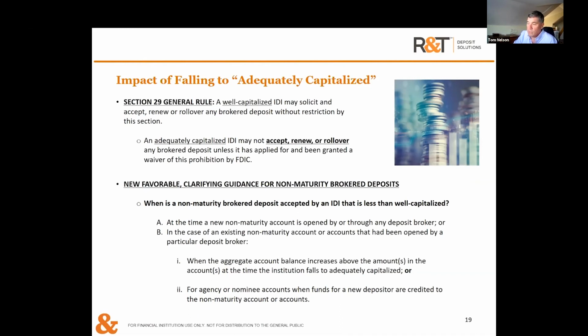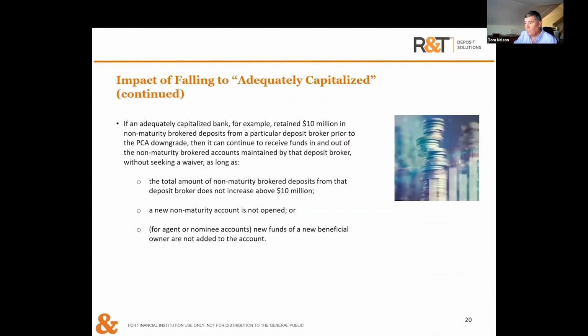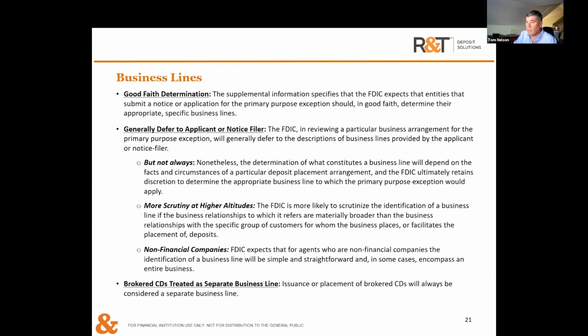Not a big deal to banks, but it does change the fact that now non-maturity accounts do not fit into the category of "I've got to get rid of them tomorrow if I become adequately capitalized." So it's certainly a benefit from any type of ALCO, risk management, contingency funding, regulatory purpose, that these deposits do not disappear the second that you fall adequately capitalized. This is just a description of that.